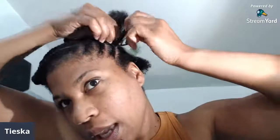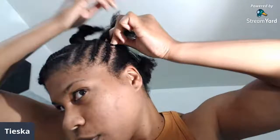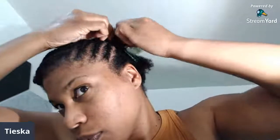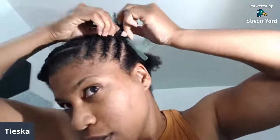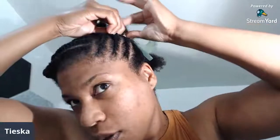So I'm doing a cornrow updo based on the feedback of my Instagram followers. I asked them what style they wanted to see me recreate, and they voted for me to recreate a cornrow updo where all the cornrows are going towards the back. And then I've got a flat twist out in the front. So I've got my flat twist already in.